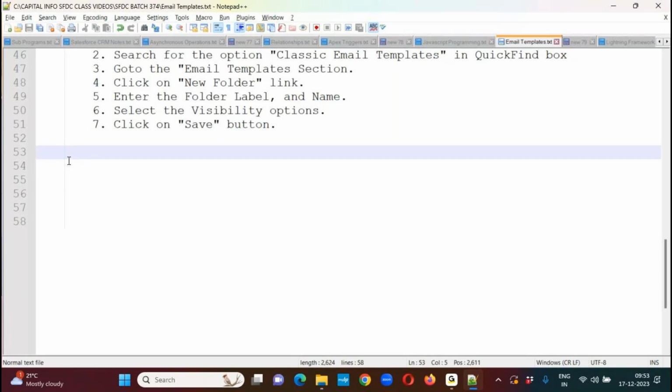Yesterday we discussed this with practical. Today we'll see how to create email templates. We'll see the practical concepts today.